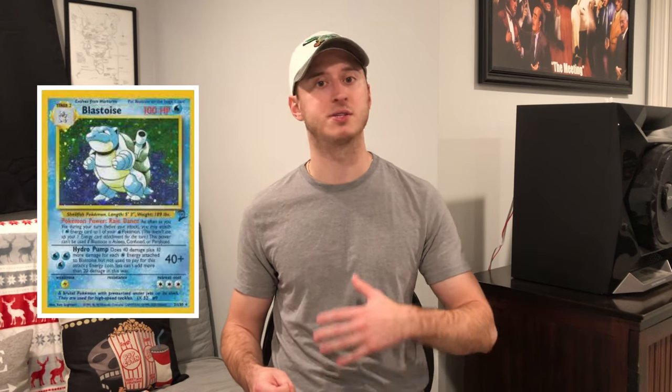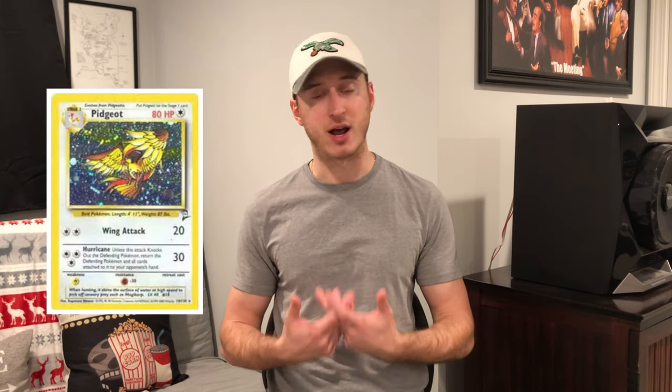I want to show you how to weigh packs and tell you about a story. I recently found a Base Set 2 booster pack on eBay that was showing 23 grams on the seller's scale. I knew this was inaccurate because the seller was using a whole gram scale — you need a milligram scale to accurately weigh packs. But I said to myself, even if the scale is two full grams off, it's still going to be roughly 21 grams and I'd have a chance at a holo — maybe even a Charizard, Blastoise, Venusaur, or my personal favorite, a holographic Pidgeot.